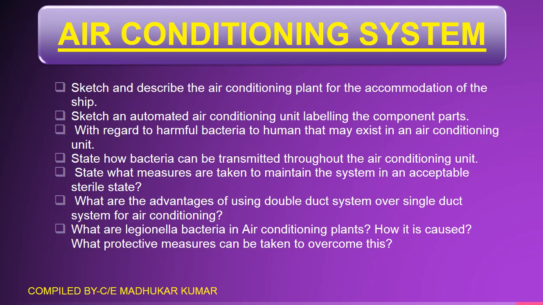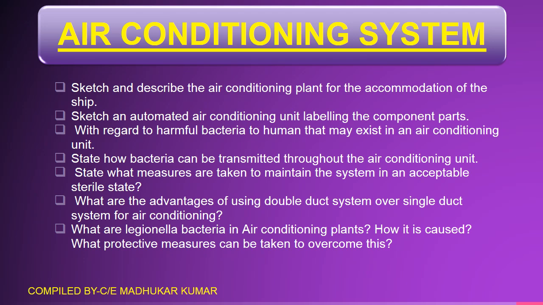Now air conditioning system, which is a part of refrigeration. So some questions are asked on this also. Sketch and describe the air conditioning plant for accommodation of the ship. Sketch an automated air conditioning unit labeling the component parts, which regards to the harmful bacteria to the human that may exist in the air conditioning unit. State how bacteria can be transmitted through the air conditioning unit.